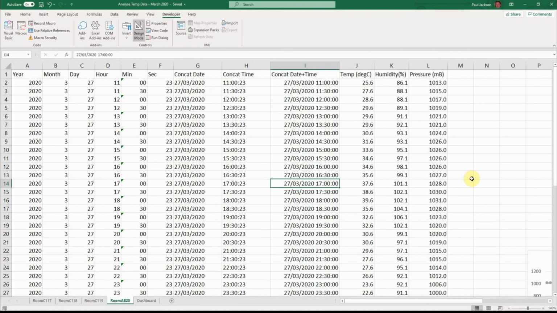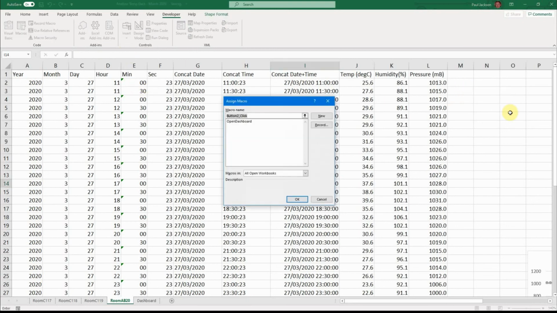the other instructional video. Why don't we put on here a button that saves me flicking between these tabs here with the mouse, but why don't I put on here a button that will take me to the dashboard that I'm creating? That's just a nice simple feature. So I go to Insert, Form Controls. Don't bother with the ActiveX controls, just go for the form controls, drag it there. It's called button to click. I could call it go to dashboard.